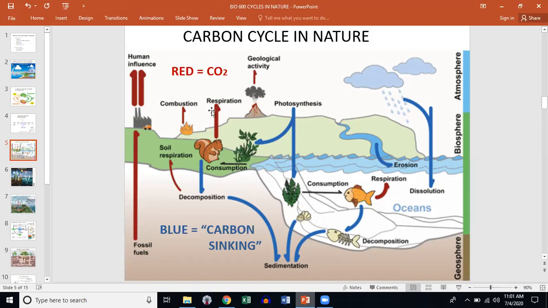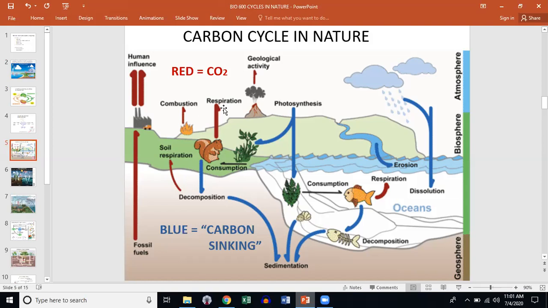Well, respiration, we know because we just covered it, cellular respiration, all right? The oxidation reaction of glucose is going to produce CO2 as a byproduct. We cannot help it. All plants, all animals, and all bacteria have to respire. They have to metabolize. Okay, so this CO2 is being produced in nature over eons of years, and it's in a balanced state.